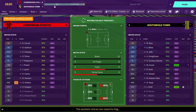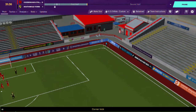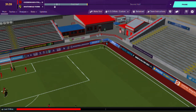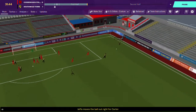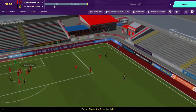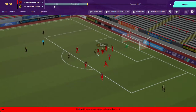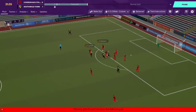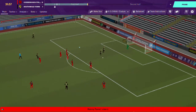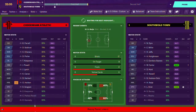So we are half an hour into the game, we are 1-0 up and they haven't even had a shot. We have another corner down this right hand side - we must be playing quite dangerously down that side. Jaffa wins the ball at the edge of the box, passes it to Carter who whips the ball in. Hudson Odoi heads it down to Akiji who can't get his header past the defender. The shots are just raining in but not a single one of them gets any further than a defender's face.